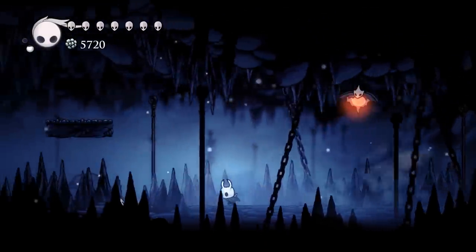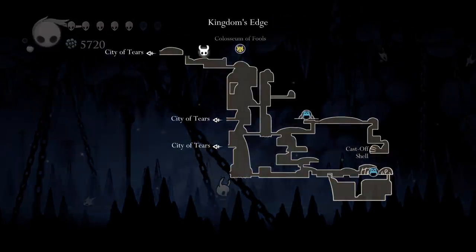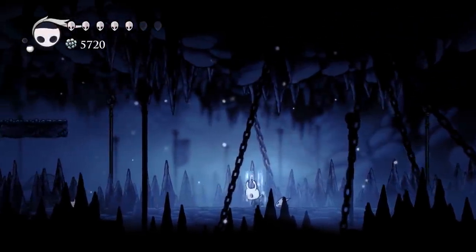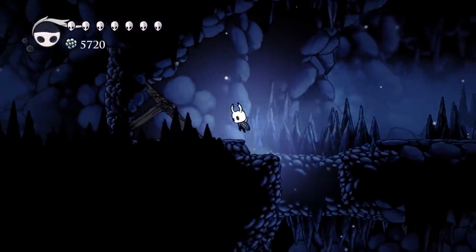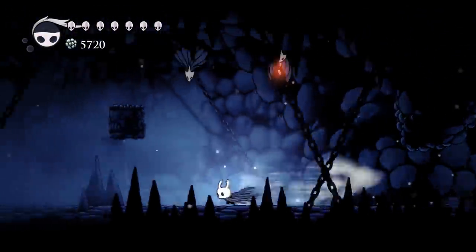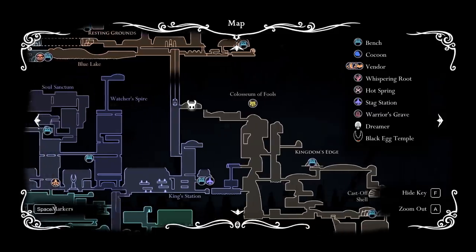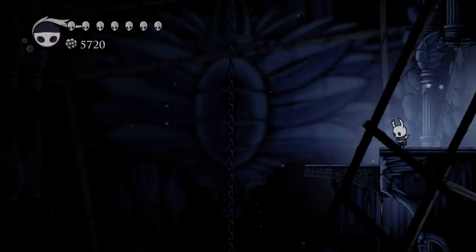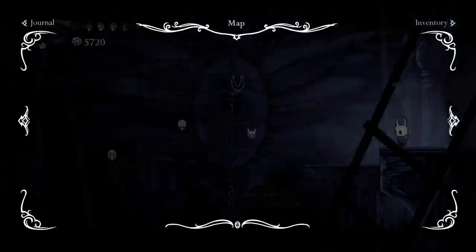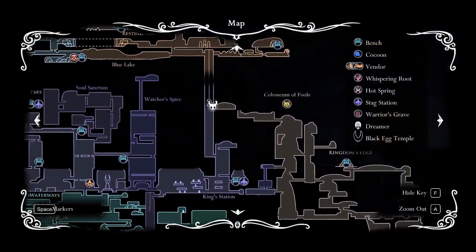Whoa. Oh, I hear something. Ow! This is the Colosseum of Fools. Oh my god, the sounds already... Honestly, give me some excitement. That's gonna be crazy. And this is just a shortcut. That's awesome. Oh, and now we're here. Wasn't this where I was at one point? Yeah, right? Was I here? I think I was here. How interesting.